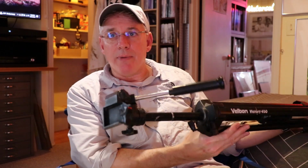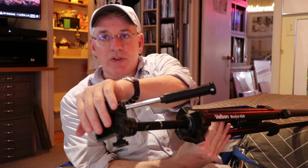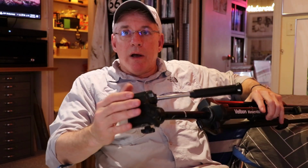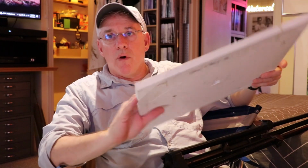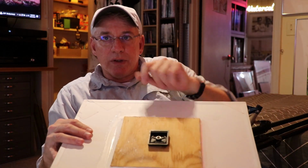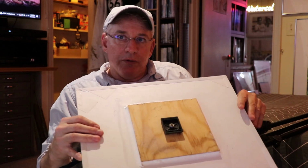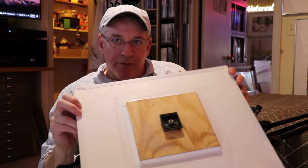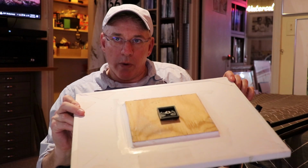And then at the top of the tripod, there's an adapter. Basically this would be the female part of the adapter, and then the male piece over here is what clips in. So this is the foam board that I created. There's an adapter piece that bolts onto the back of this plywood that I attached to the foam board. I bought some foam board and cut it to the size I wanted, which is about an 18 by 18 square here.